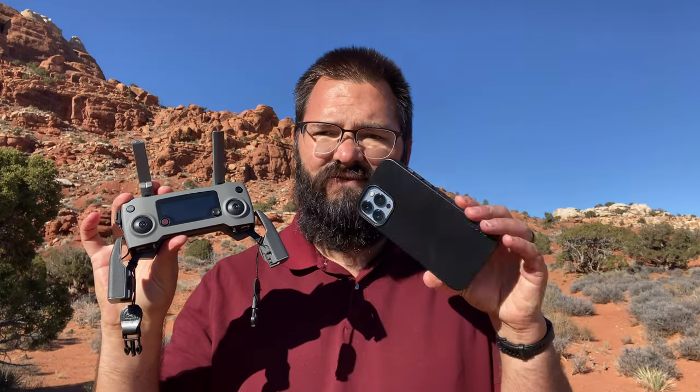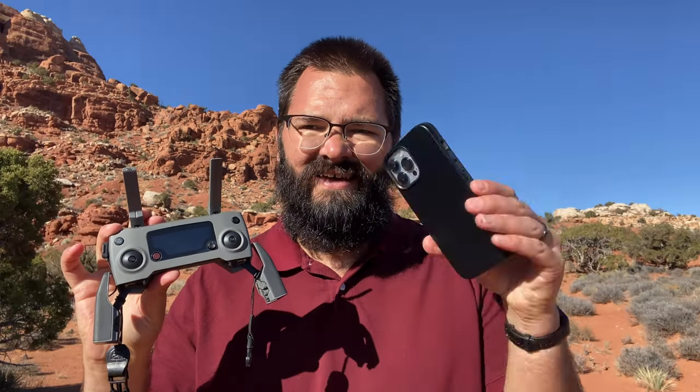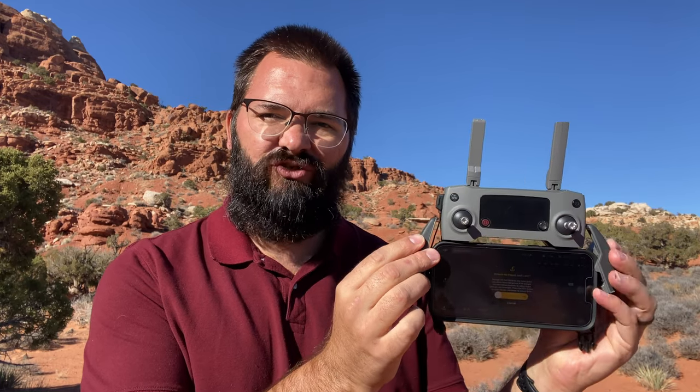Hey everyone, so I've been flying a Mavic 2 for about six months now. This is the remote for it, and I really like it. I've been using an iPhone XS Max ever since the beginning of my flying, but recently, about a week ago, I upgraded to the iPhone 13 Pro Max. I just love the big screen, and I'm going to show you guys today a few different things that I did to make it fit into the remote with the case. Here's the iPhone 13 Pro Max in the Mavic 2 controller.